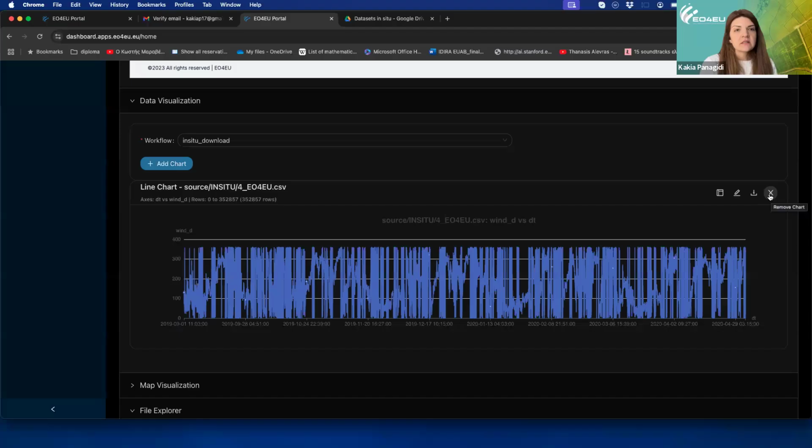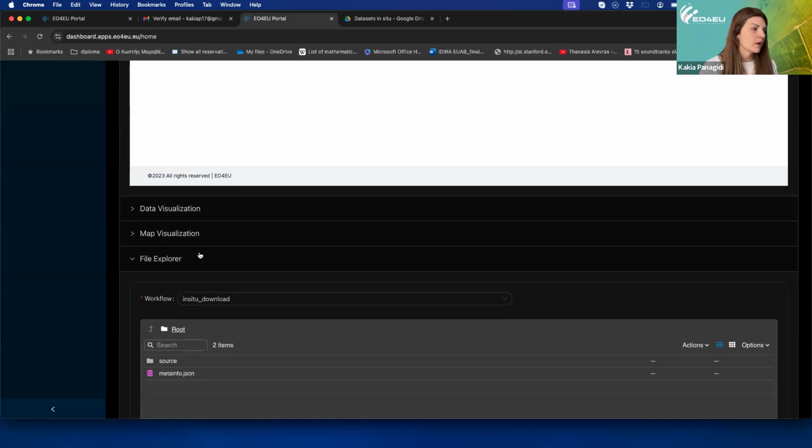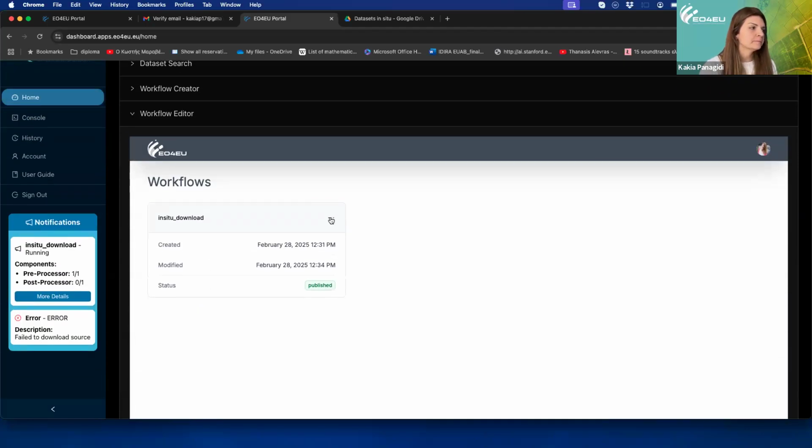Okay. But what is quite useful, not only to upload data and download, or to select from the knowledge graph and download data, I'm going to show you also this. Let's run a specific workflow. What is a specific workflow? When we have finalized the data, I can stop, and I can delete, of course, my workflow.